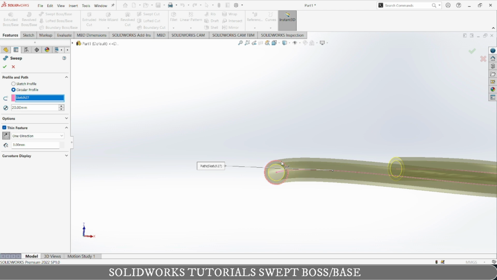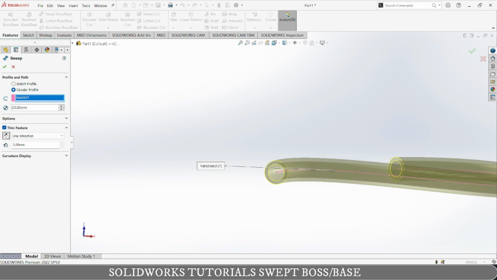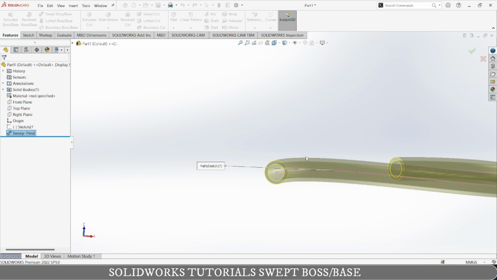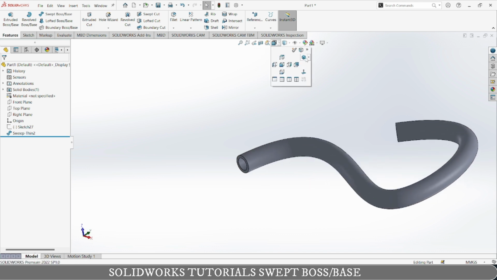This is the outer boundary. It should be 20mm, and the radius is reduced by 3mm, so in diameter it will be 6mm less. So the diameter of this inner circle will be 14mm. This decides whether you want the boundary outward or inward. I want it inward, obviously. Select it. Okay, so this is the profile that we have just made.